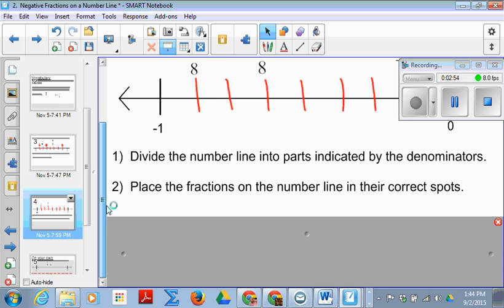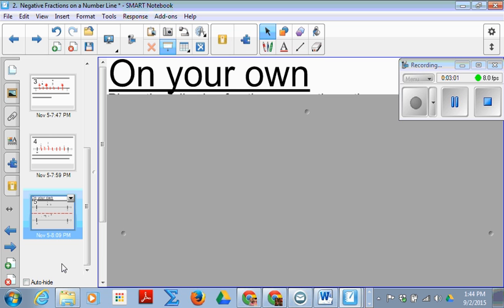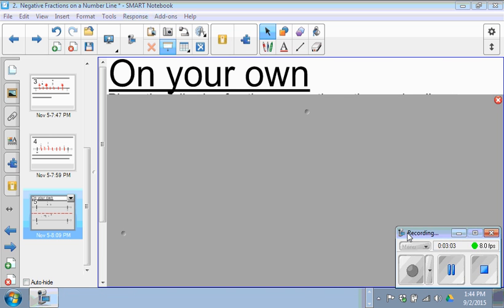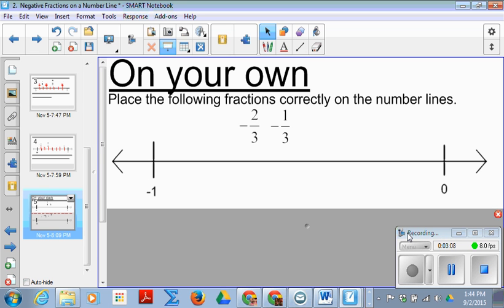So let's keep that absolute value concept in mind. As you go further from 0, that's when the values get bigger. So if you want to pause the video in a second and try these on your own, you can. We're going to place these on the number line. We have negative 1/3, negative 2/3. So I'm going to divide it up into thirds. That's a pretty bad job of dividing it. That's a little better. Negative 1/3 is closer to 0. Negative 2/3, it is further from 0.